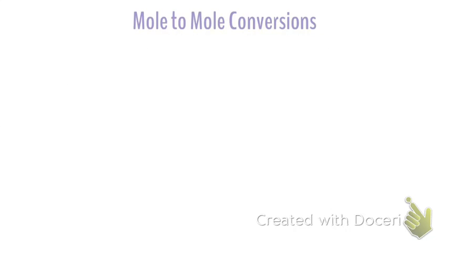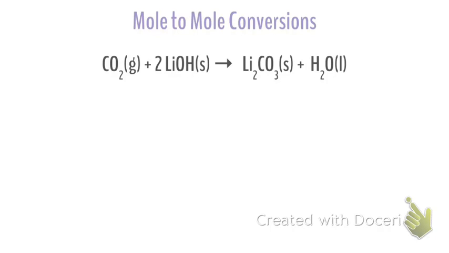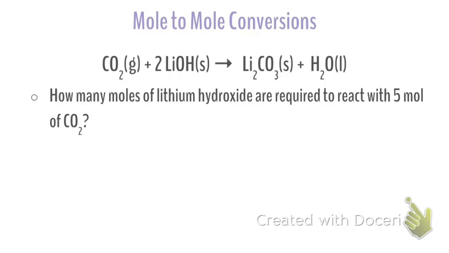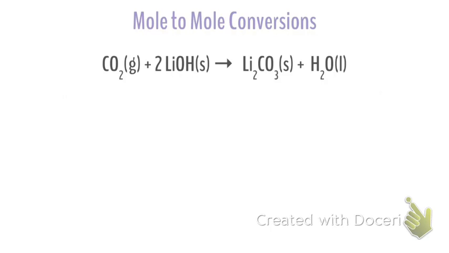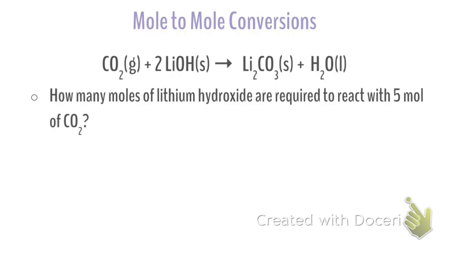So we're going to start with basic stoichiometry conversions between moles of one substance to moles of another. Okay, moles of one to moles of another. So go ahead and write down the balanced reaction, and then I've got a question underneath that we'll start working through together. Okay, I already balanced the reaction for you. And then I've got the question listed.